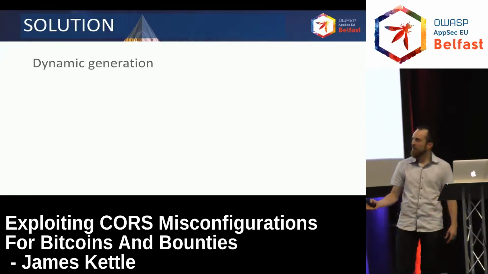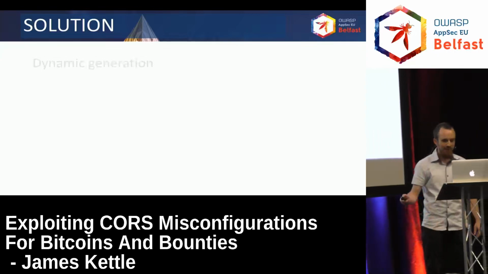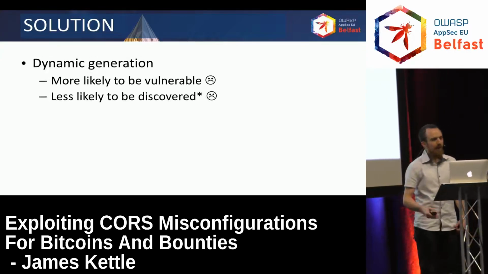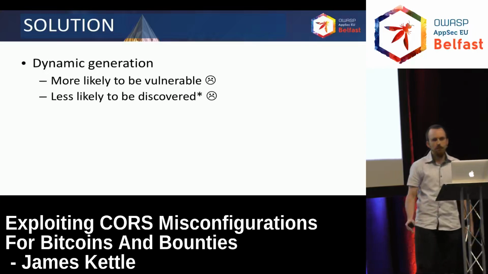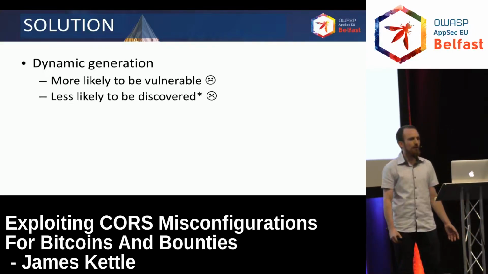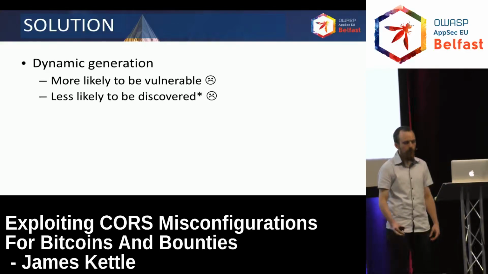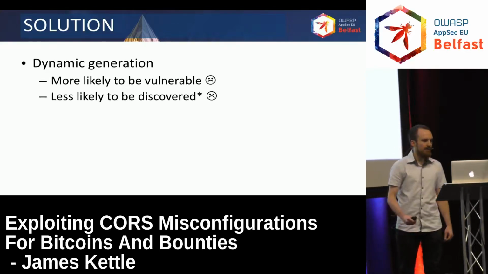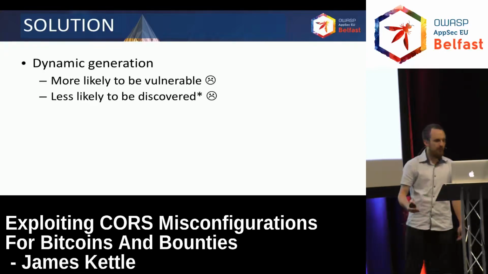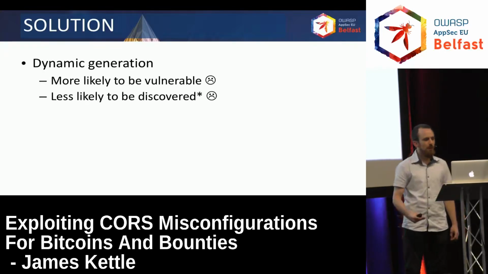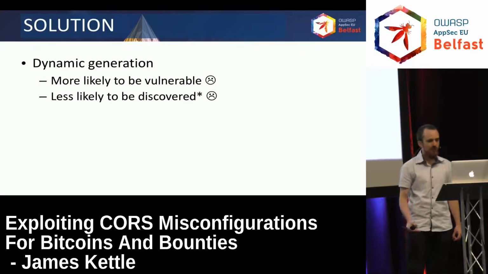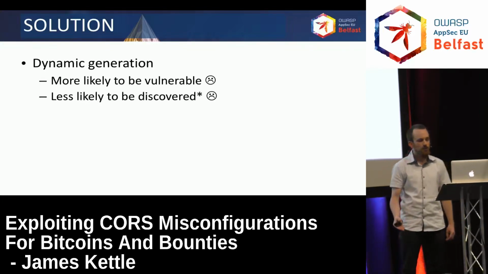And making that flash is the only way I can do justice to how bad it is. It's bad because it's much more likely to be vulnerable. You've gone from a static, hard-coded value to something that's dynamically generated based on user input. But it's even worse than that because it's also, from what I can tell, much less likely to be discovered during a pen test. Because if you don't send any CORS headers when you're browsing, when you're doing a security audit, you won't see any CORS headers coming back from the site if it's doing dynamic generation. So you'll never realize the site even uses CORS.